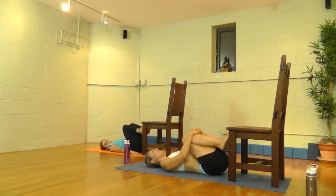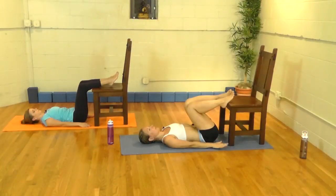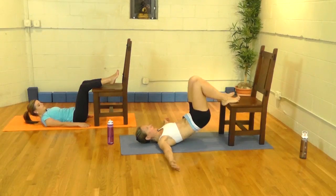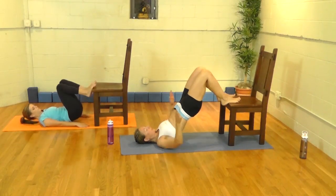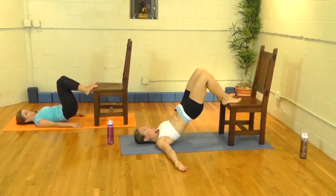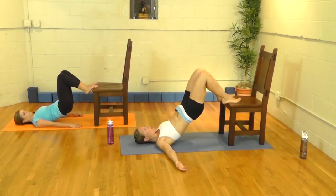So, line the feet up for bridge. Choose your hands either down by your sides or out to the sides like a T. And then lift all the way up, peel it up, hip flexors open and wide. And then here we go. Halfway down, all the way up. Halfway down, all the way up.